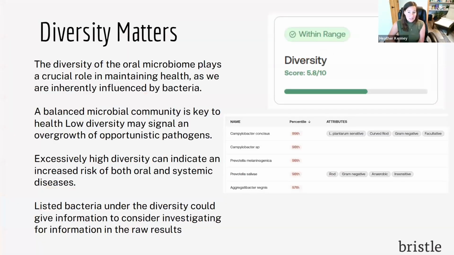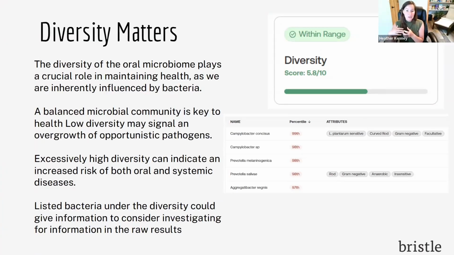And his diversity was within range. I do want to call out though, within range, it's just looking at a core number of bacteria. But he had high pathology in the gut inflammation score, which was high, and he has low beneficial and low nitric oxide bacteria. So he is still in dysbiosis even though he's in range.